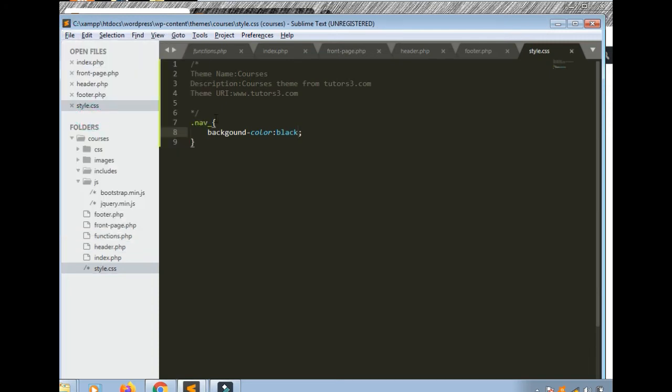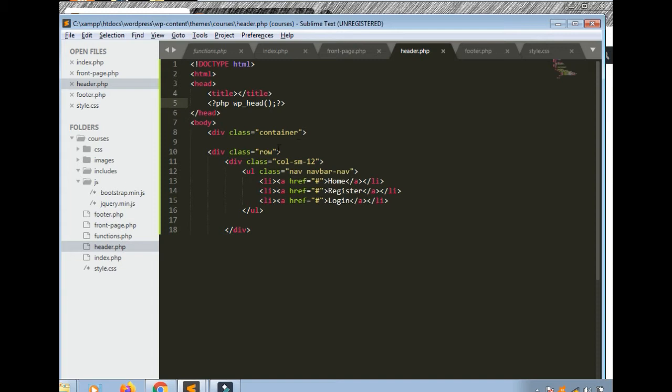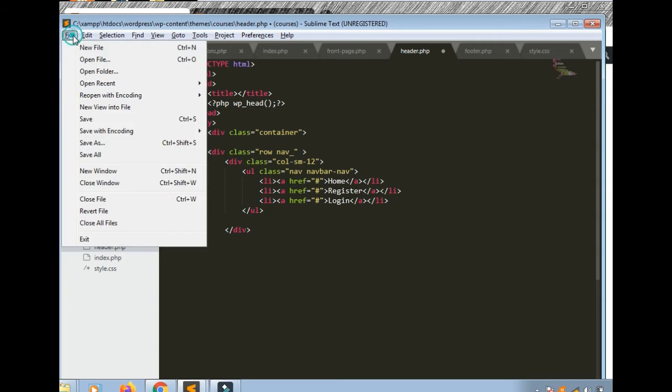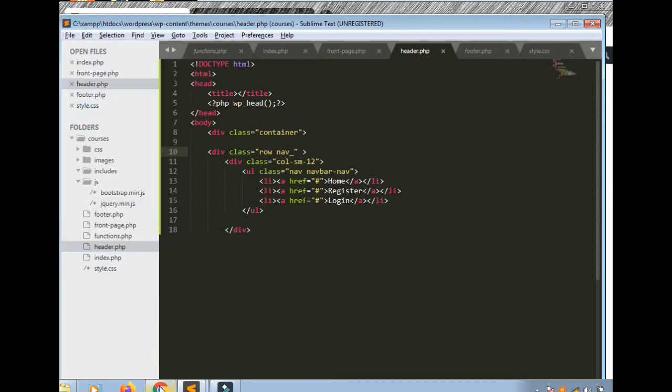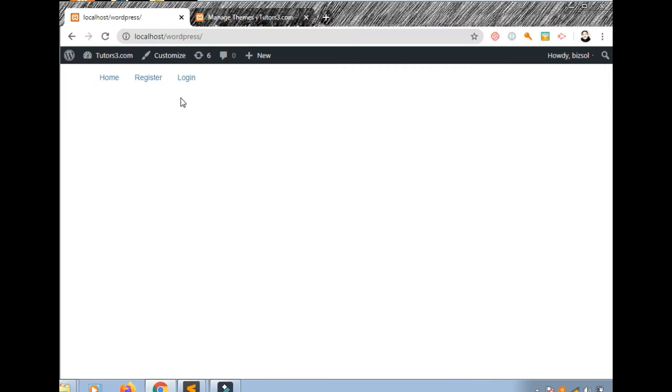Save this, and I call in header here in the row. I call this nav underscore. Okay, now let's see. File, save and refresh.